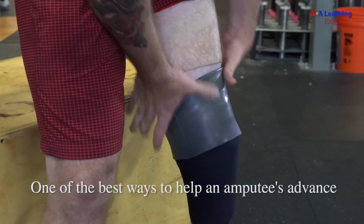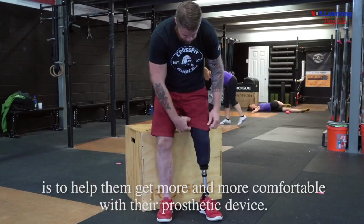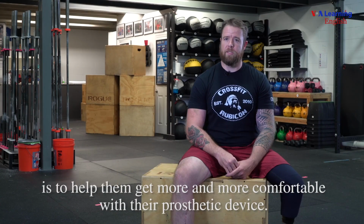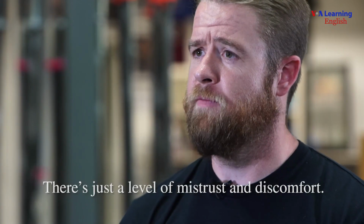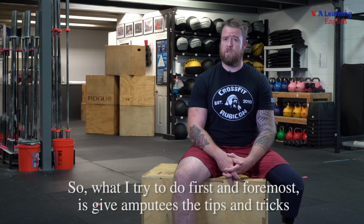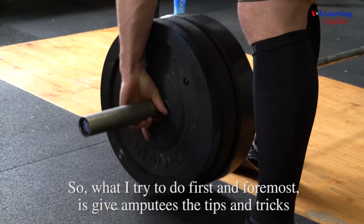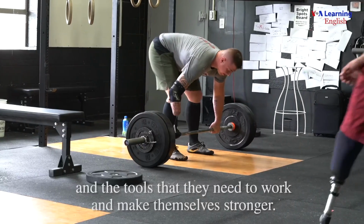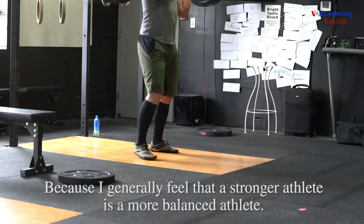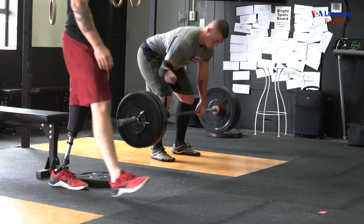One of the best ways to help amputees advance is to help them get more and more comfortable with their prosthetic device. There's just a level of mistrust and discomfort. So what I try to do first and foremost is give amputees the tips and tricks and the tools that they need to work and make themselves stronger, because I generally feel that a stronger athlete is a more balanced athlete.